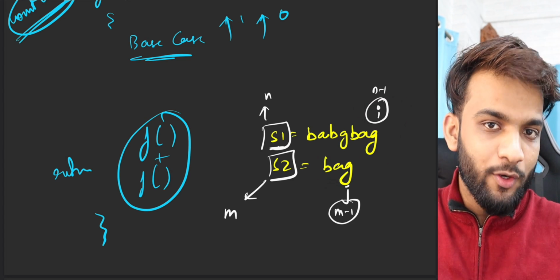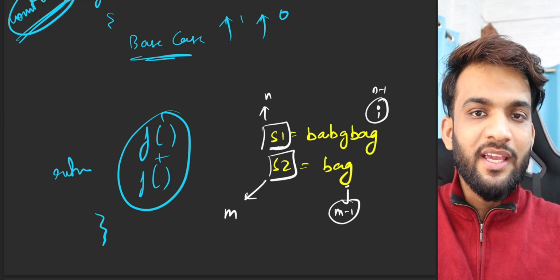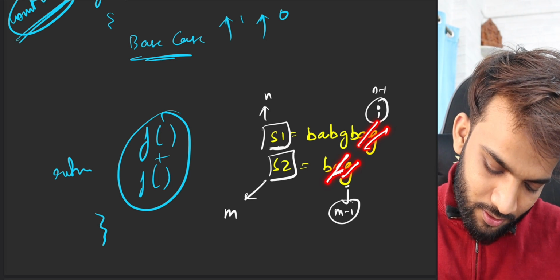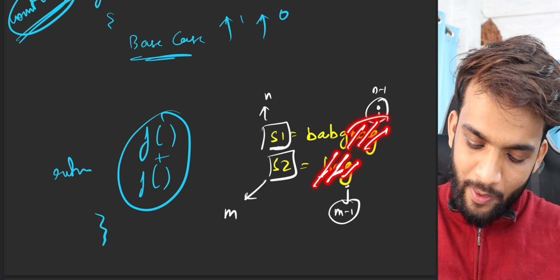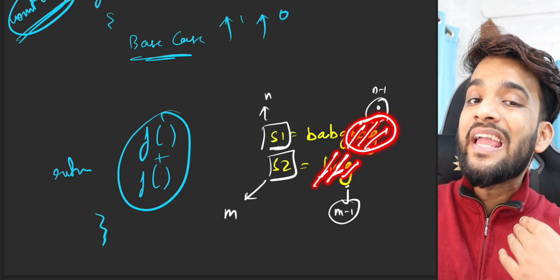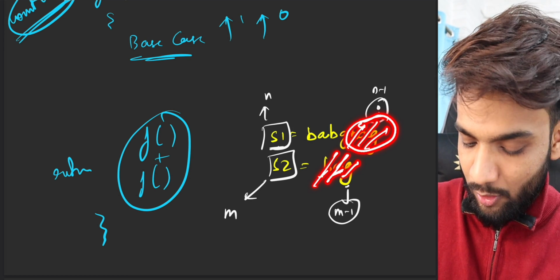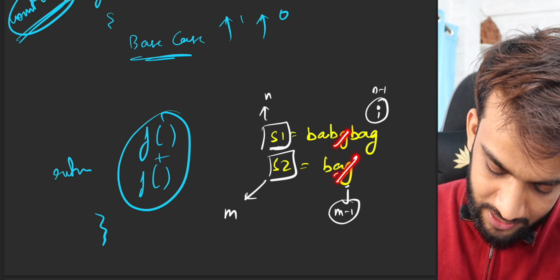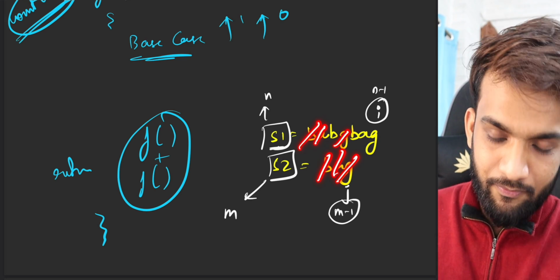For that, what I'm trying to do is I'm taking this G and I'm saying, okay, this is the G. Where's the A? This is the A. Where's the B? This is the B. So I'll get one occurrence. But what I could have also done is, I could have said, okay, I'll not take this G. I'll take this G. Then I'll take this A. Then I'll take this B. Perfect.